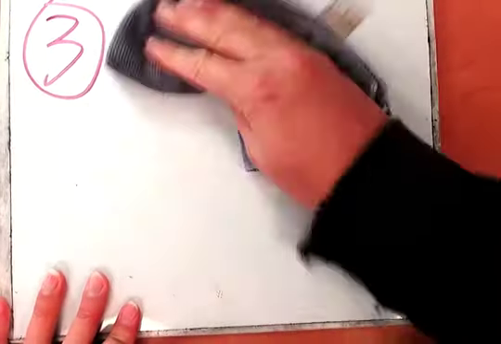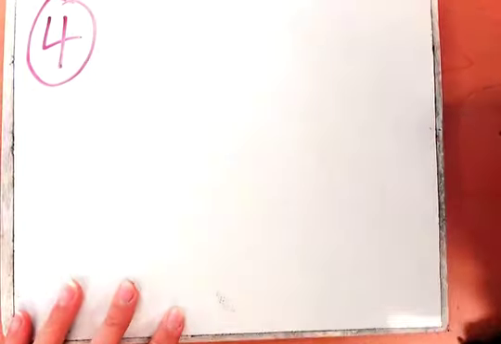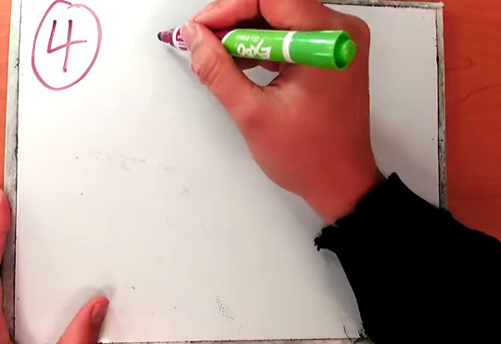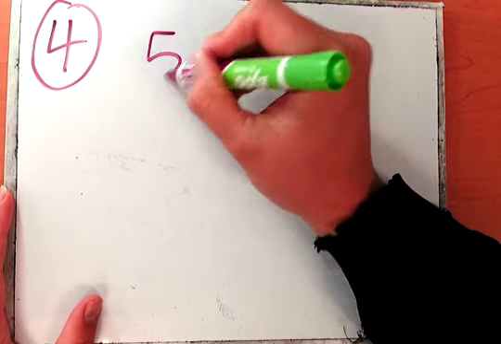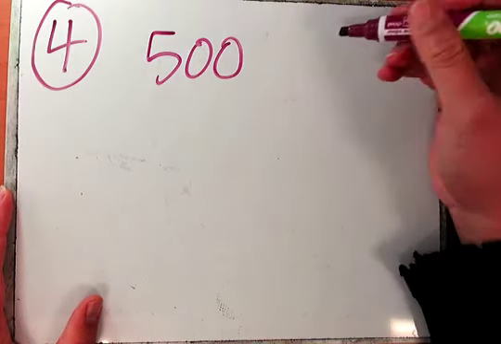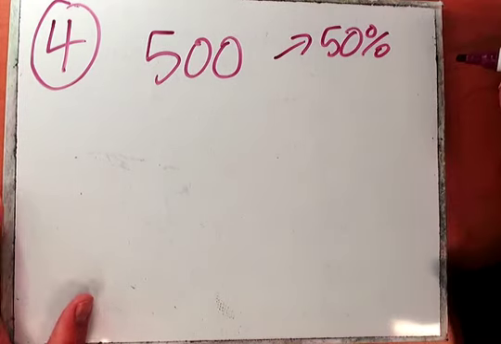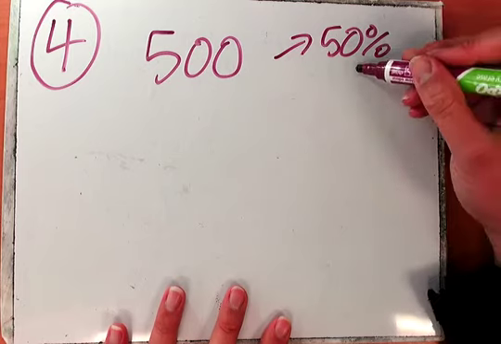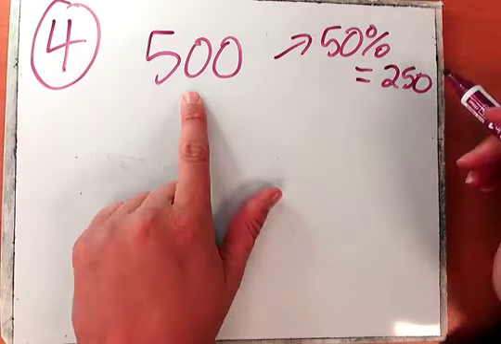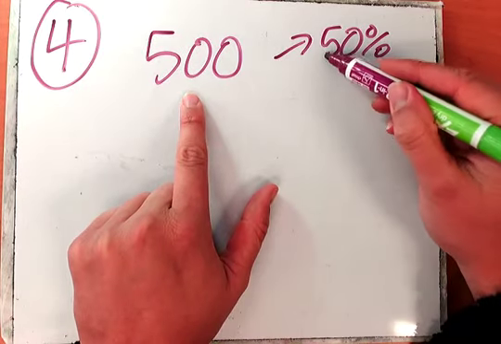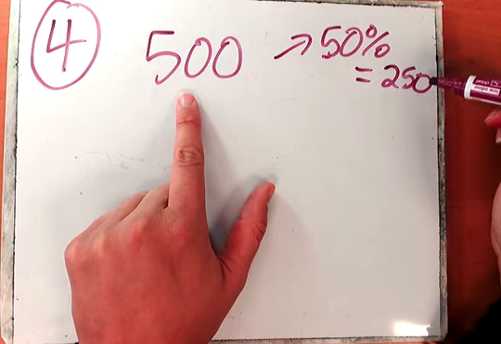Question 4. We've been doing lots of percentages, and I just want to review a few. So let's take a nice number, let's do 500. We know 50%. I can do 50% by just doing half, right? So 50% of 500 is 250. I could just divide 500 by 2. So if something is half off, it only costs 250 bucks now if it started at 500.